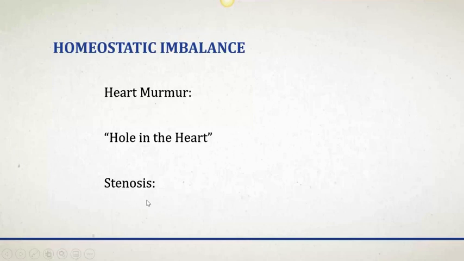We also have something that can happen called stenosis. Stenosis is narrowing of the valves, and that can prevent the flow of blood through the heart, and it can lead to all sorts of bad things happening, including frequent blood clots and potentially stroke and decrease of blood flow through the heart. All of that can lead to an enlarged heart. The heart has to work a little bit harder in order to get blood to move through those narrower valves, and that can have some devastating effects. So in that case, sometimes you can open up those heart valves surgically or through some type of ablation procedure.